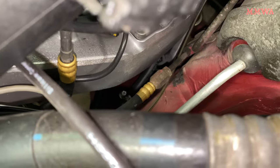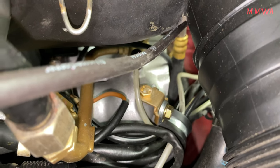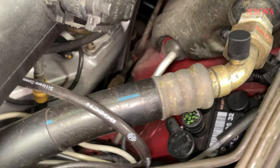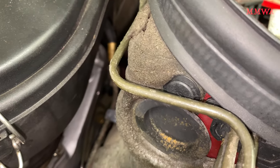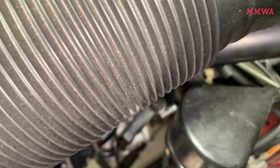All it takes is a small leak to start and basically your car goes up in flames. And that's not something you want happening on a project car that you've spent years and many dollars on. So any quality brands, any vendors — I'd be interested to hear about them. Nothing made in China. I don't want any junk on this car that's going to fail in another two years like this did.